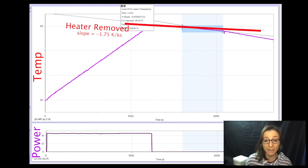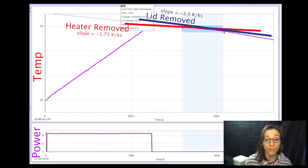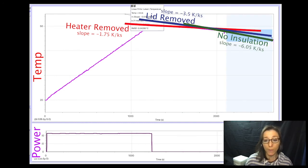Now, if we look at the next section where we've actually removed the lid and the heater is also already removed, we actually find a slope of 3.5 degrees Celsius per kilosecond or per 1,000 seconds. So it's actually cooling about twice as fast without the lid versus with the lid on. And then if we go ahead and remove the insulation completely, we get a slope of 6.05 degrees per 1,000 seconds or per kilosecond. So insulation is absolutely a factor.